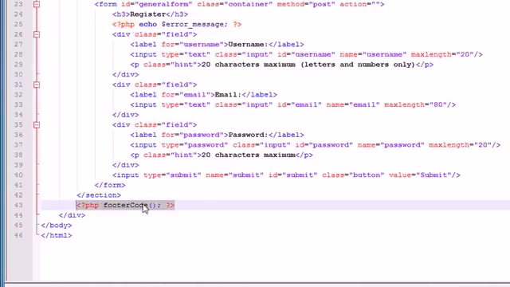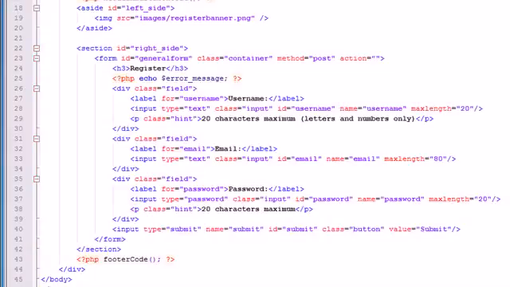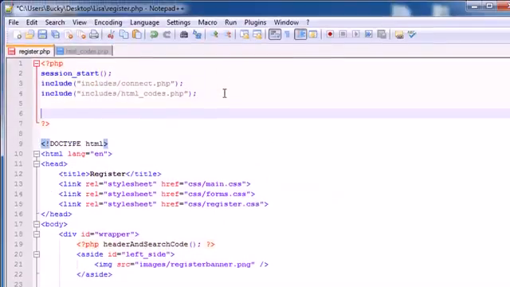So now that we have the form created, what we need to do now is we actually need to handle it. Now, by handling a form, let's think for a second what we need to do with that information. The very first thing we need to do is check for errors. Make sure that they entered a valid username instead of a bunch of dollar signs. Make sure they entered a valid email instead of just the number 69 or something stupid. We need to validate that they entered the correct information.